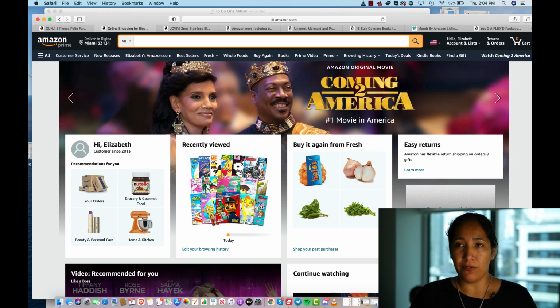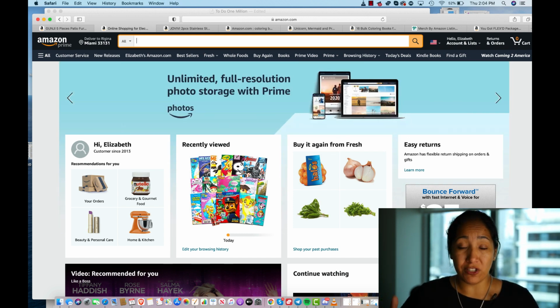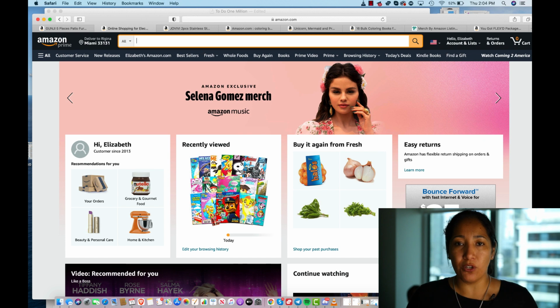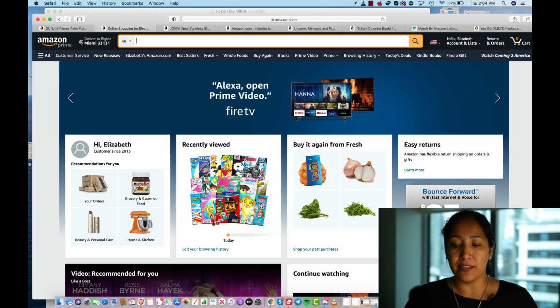And you might ask yourself, why in the world would anybody want to pay you for a product that is cheaper inside of some place like Target? And the reality is that number 1, people are very lazy. Number 2, people don't really want to search for things. And number 3, right now, particularly during COVID, it is a lot easier for people not to have to go out there and not to have to potentially expose themselves to something that they're very afraid of. So there is a tremendous opportunity right this moment for you to go into physical stores and look for products like these that I'm talking about.